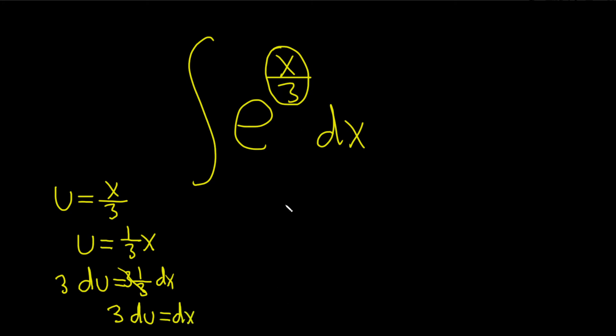All right, now we're ready to make our substitution. So this dx is just going to be our 3 du. So I'll pull out the 3, write the integral sign, then here's our du. Okay, so all we've done so far is replace the dx with 3 du.